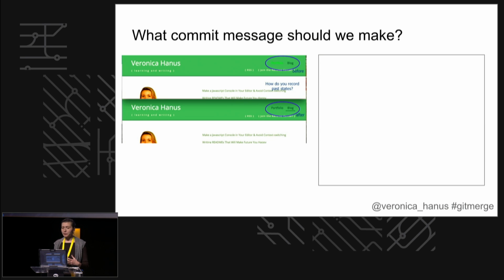So what commits should I be making? Looking here, we have 2 changes that are being made to our nav bar. We have a font color change and an underline used to indicate which page we are on. But what could you say in your commit message to give yourself a mental picture of the images?